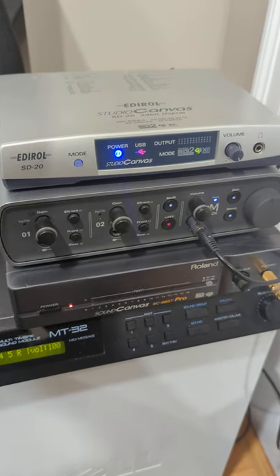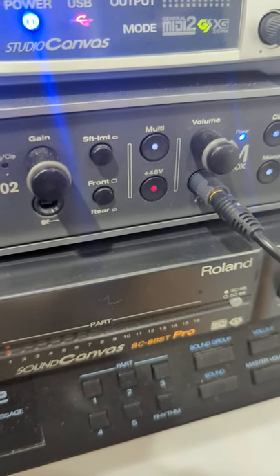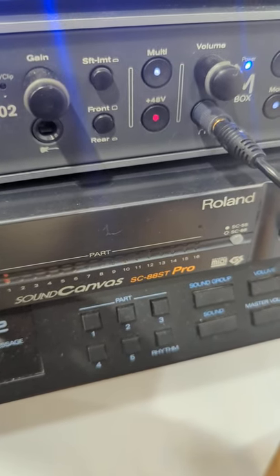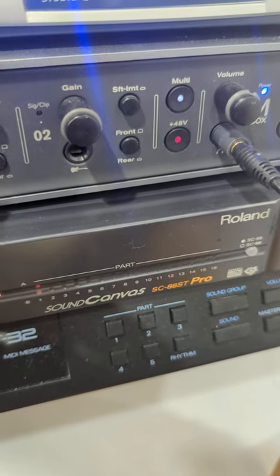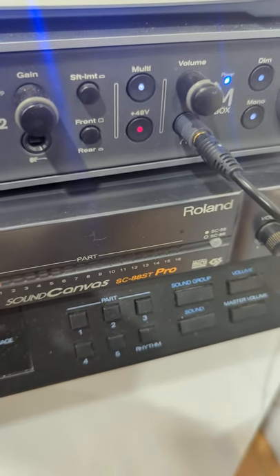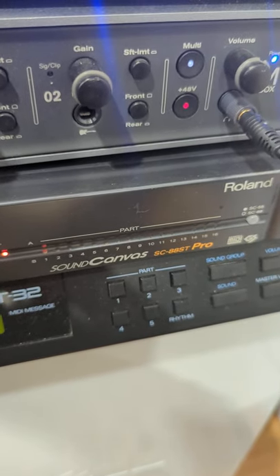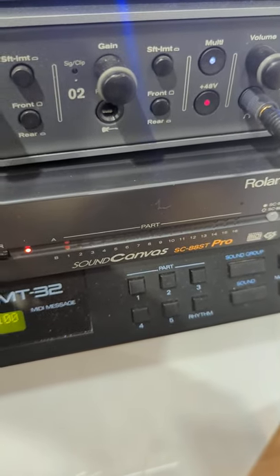I've done a lot of work with these sound modules — I actually scored a movie soundtrack with this, a horror movie, and got really good results because of the insertion effects on this. That's something that sets the 88 Pros apart: you could apply things like distortion and other effects in real time over the MIDI signal — almost like a guitar pedal built into the sound module. So the MIDI would feed into those effects and then output. You'd be playing a MIDI guitar and it would sound totally fake, but then when it ran through the distortion unit, on a distorted guitar it would sound totally real. Really impressive stuff.